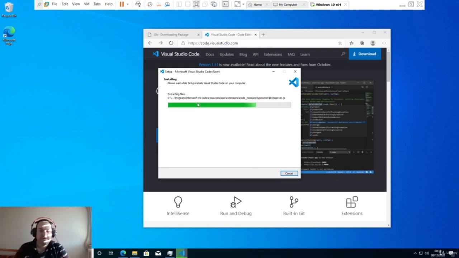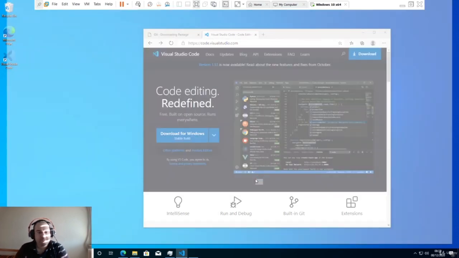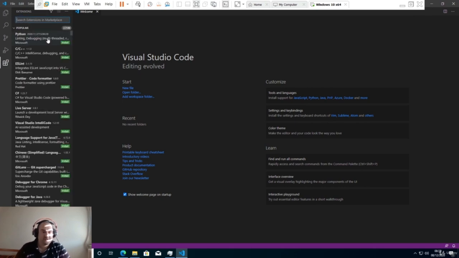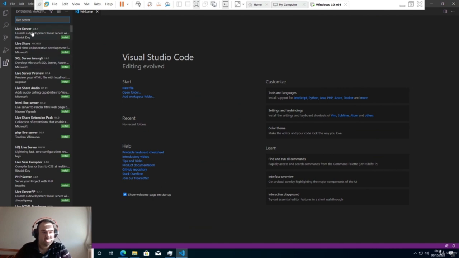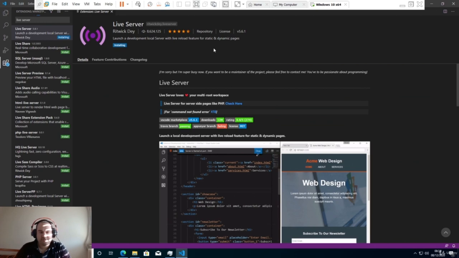And the extension we're gonna be adding is Live Server, which basically allows us, when we have our HTML file, to press a few keyboard buttons and they will open a server in our browser, and that enables us to see the changes in our code immediately in the browser. So I clicked this button here, extensions, and just type Live Server, press enter, and it's the first one, it's this one. Just simply click install, and that's that for the editor.